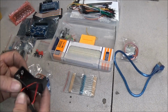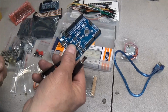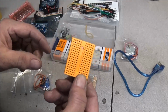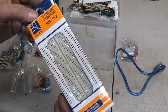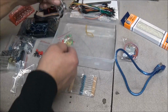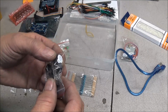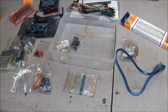Holds a 9-volt battery. This is so you can power the Arduino if you're running a project to test. You don't have to have the computer. When you plug this into the computer, it powers it, but you can go with external power. And a little small breadboard. Got a bigger solderless breadboard. Bunch of multicolored LEDs. And a few passive components. A couple of IC chips, capacitor, temperature sensor. Not sure what that is. Like a piezo buzzer.